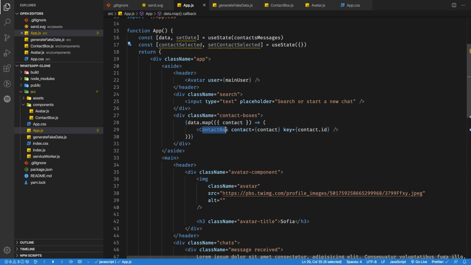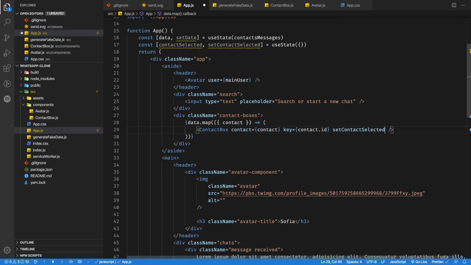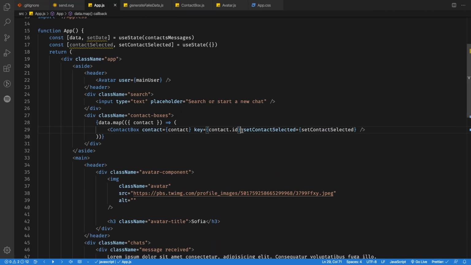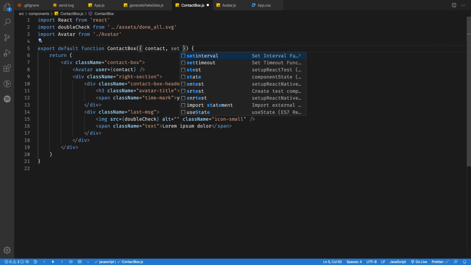We have the contact selected, but we need a way to change this. Every time the user clicks on each box, we will set this contact. So I'm going to declare a new property here, set contact selected, and we are going to pass the exact same variable. We are just passing that variable to this component, and if I go to the component, I can read that property.